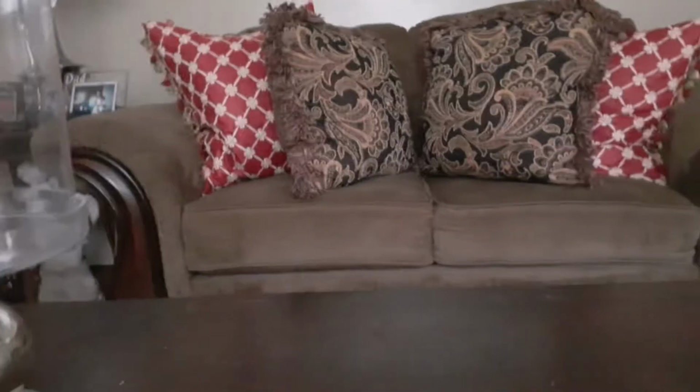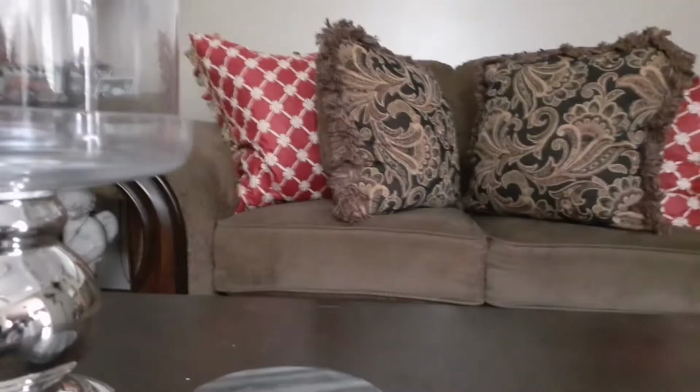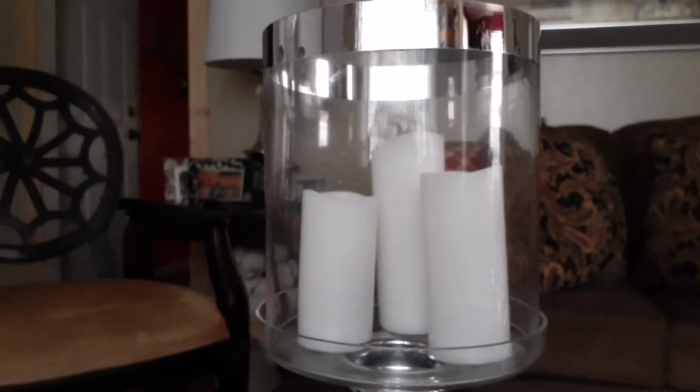So there go the rest of the candles that I'm going to put in the other thing. I'm going to take these coasters and put them on each side of it. So that's how that looks when you put it in there. And I don't know why I'm trying to move so fast today, but anyway.